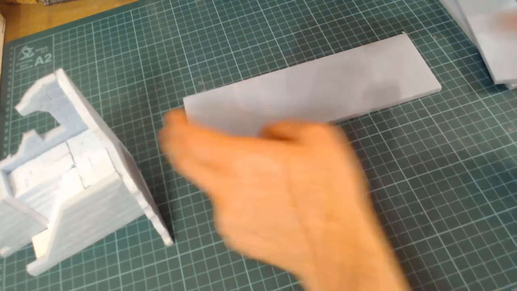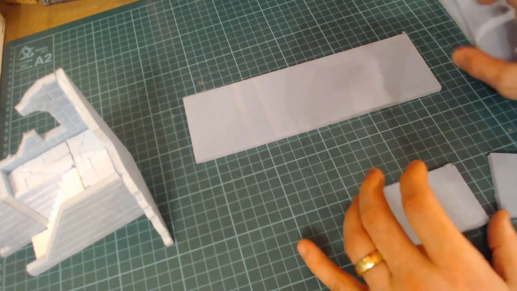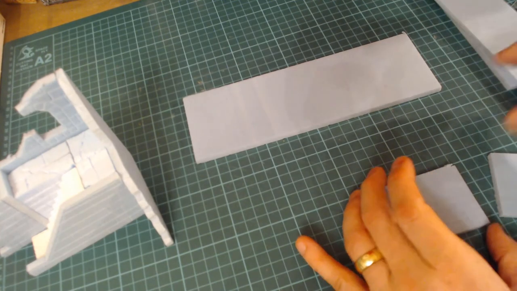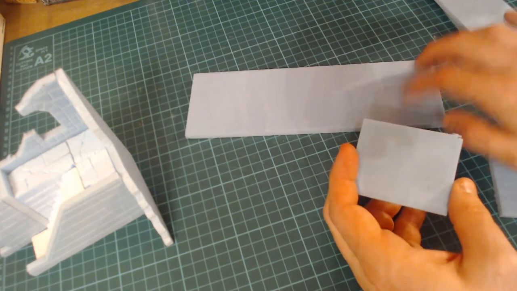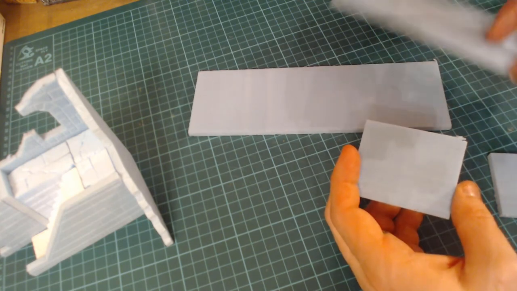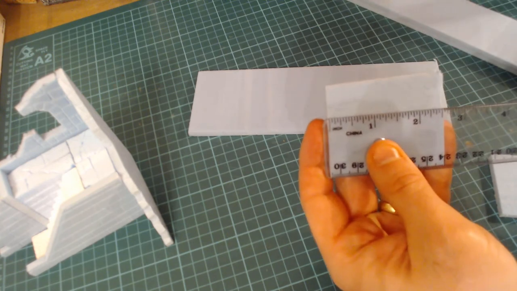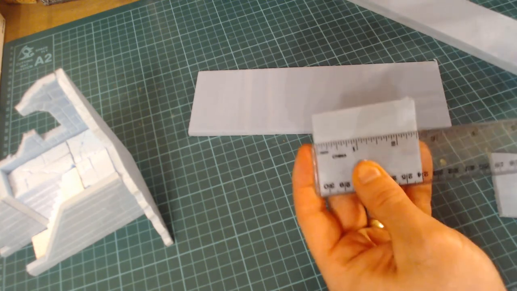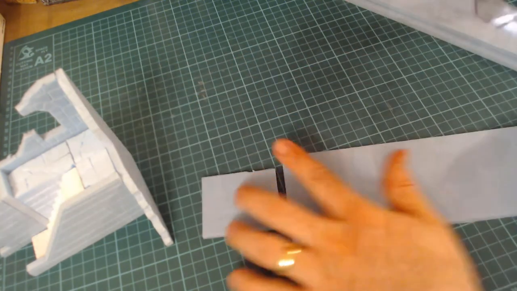And then you need two end bits. So these are the same height as the two bits you just cut out. And their width is 3 inches minus two widths of the foam. So in this, it's 2.5 inches because this foam's about 1/4 inch thick. So they'll go like this.